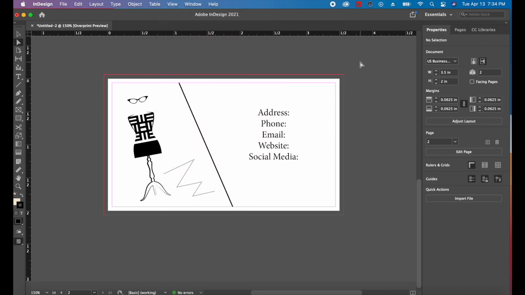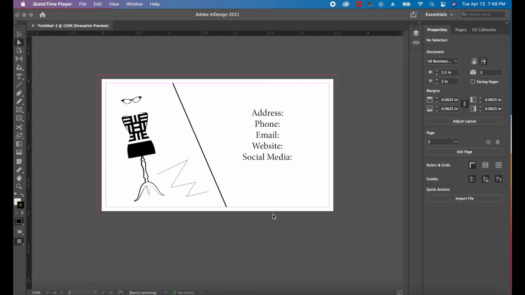The inside of my card is pretty simple. And then of course you can just fill in all of your information in the section with whatever font you deem fit. All we need to do now is save the work and then create a file package. Now, what's the file package? Let's say you're working on a team and you need to send this file for somebody else to work on it.